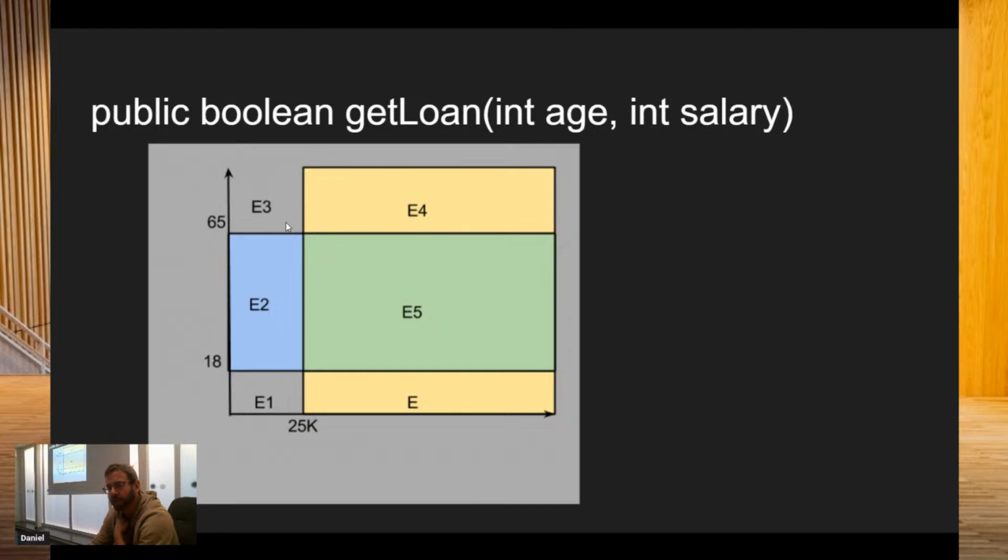Am I missing someone? I'm just drawing in my head, so it's easy to miss. Did I miss any important ones? So I would probably not have a test case down here in E1, where we are both underage and we are, so I would probably reduce that. And I would look at the code and do white box testing, looking at the code, making sure that I have coverage for everything and all the exceptions are thrown for different reasons.